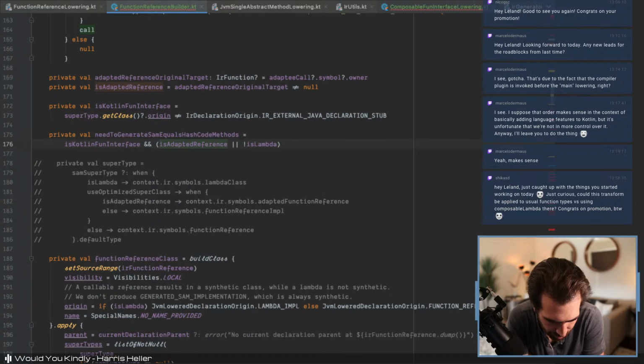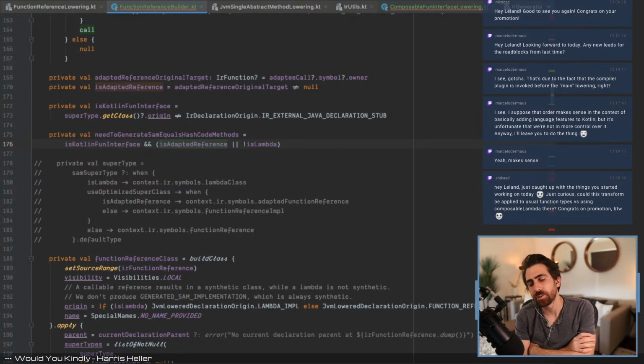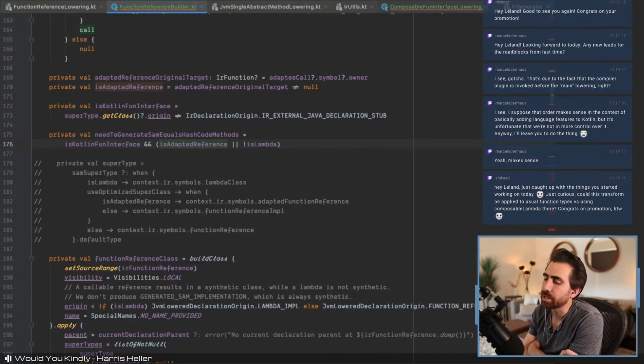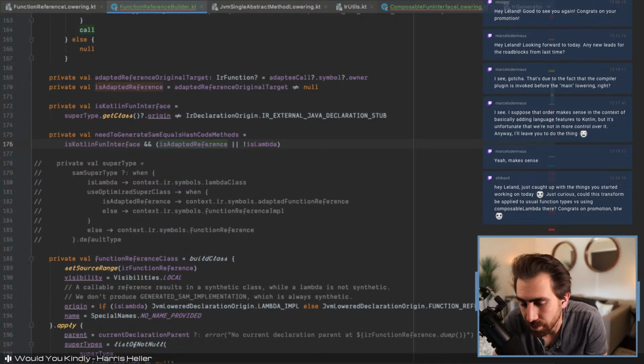I'd have to think about that. You would end up removing the donut hole skipping optimizations that we have for composable lambdas, which would be a pretty significant change in behavior that you may not want.